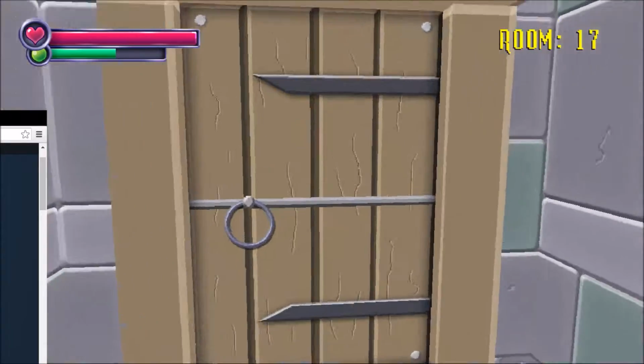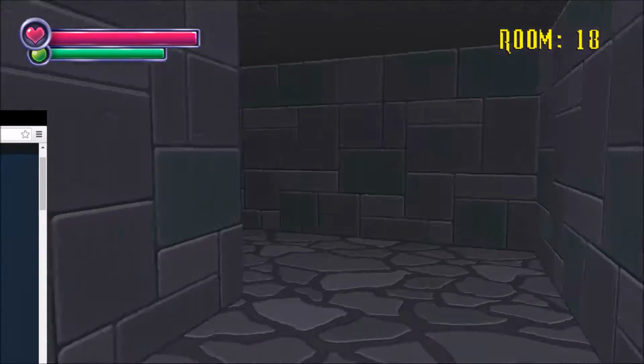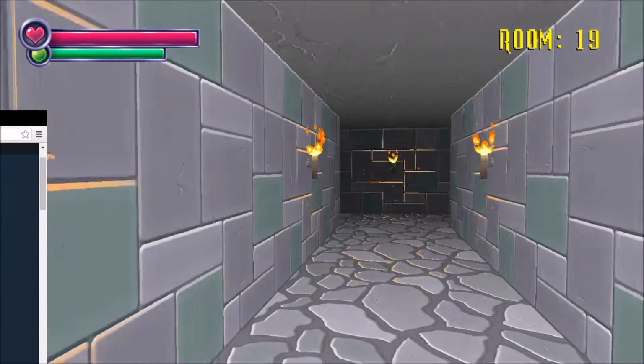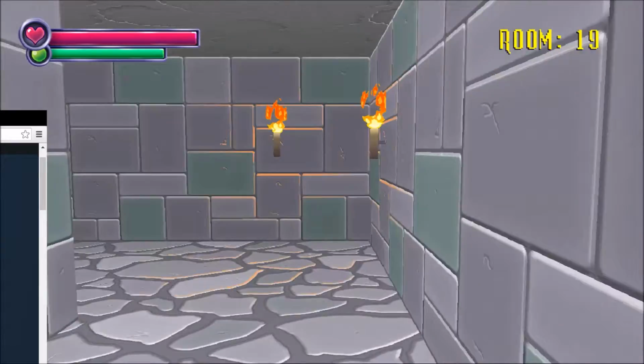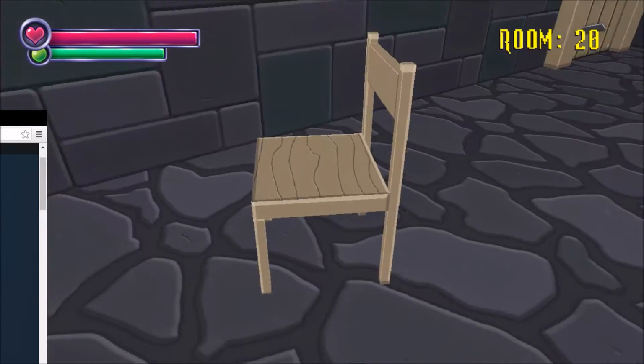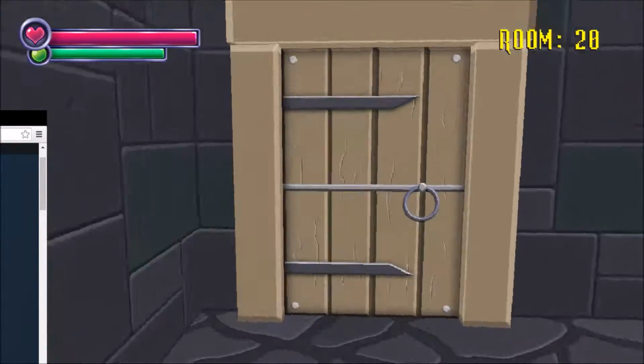Okay, I had to. I'm sprinting now, despite the fact I said I wouldn't. Room 18. Yeah, I'm gonna see how many rooms I can get through. And that'd be interesting. Eventually. Why'd the music stop though? I'm guessing that was a bug. Why would you have a chair facing a wall? Oh yeah, mine is.